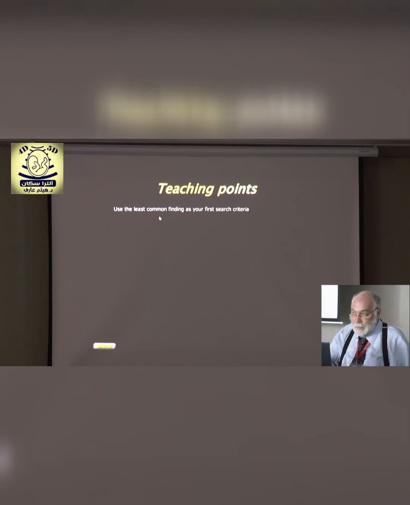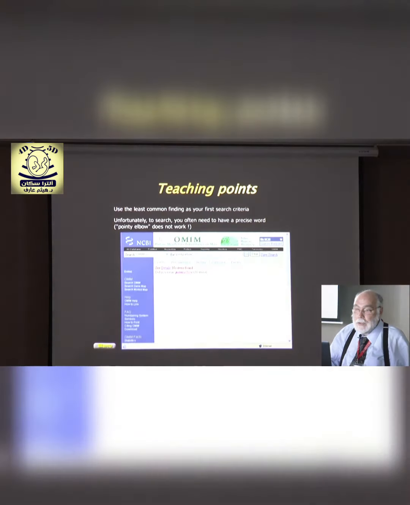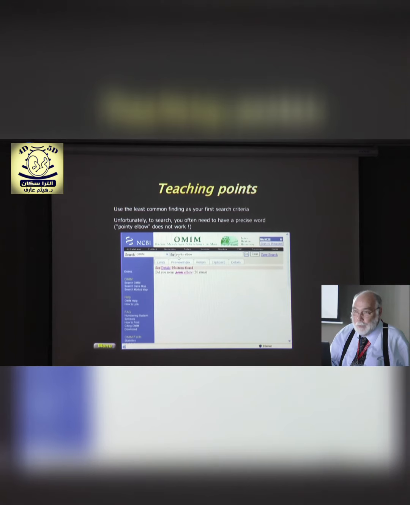If you would be searching for macromelia, there would be many different short diagrams of it. But bony spur is the only one that is fitting here. Now the problem with that is that you have to have the right keyword, because if you put pointy elbow, you will not have any answers. So you have to have the right keyword, and that's the reason for reading as much literature as possible, because that's how you get to memorize all these names.